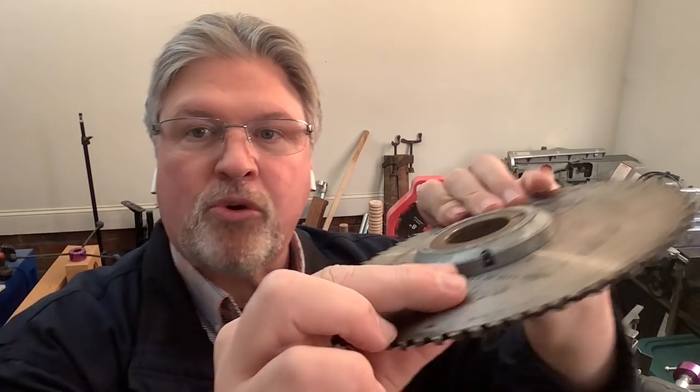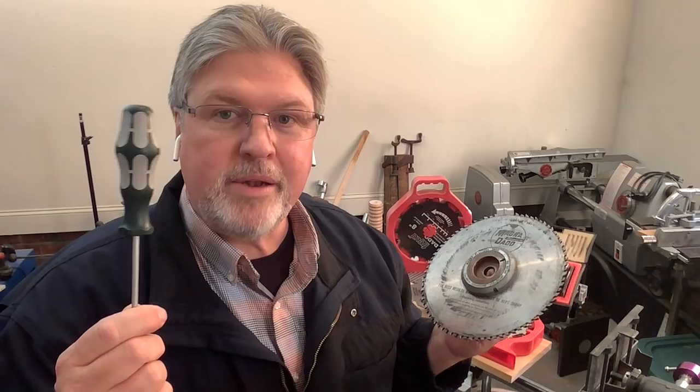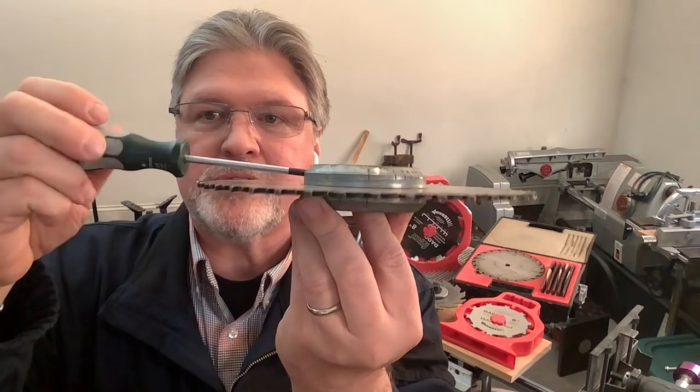Now, this one is designed to use a square. The Allen key version did exist. I don't know in what order, but in the US patent, it refers to an Allen key. But it just so happens that a number one square drive or Robertson drive fits this perfectly. And you can see if we put this in here and rotate it, maybe you can see this, it'll begin to throw that blade off of its axis.